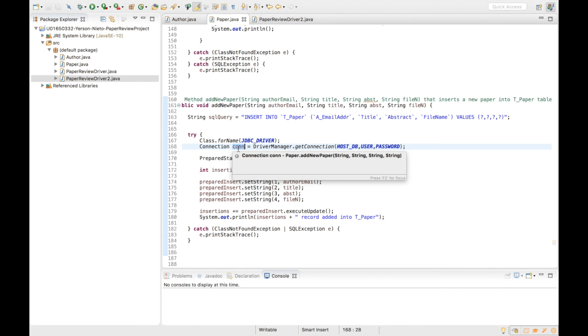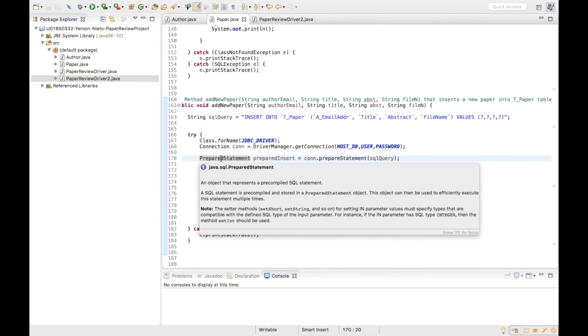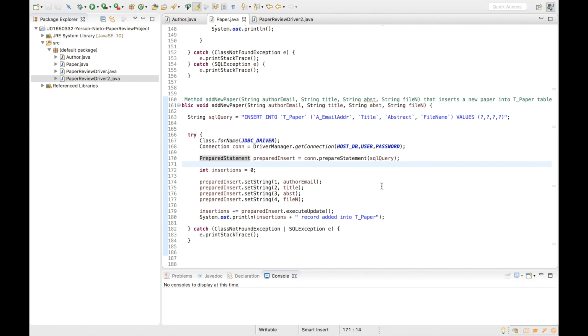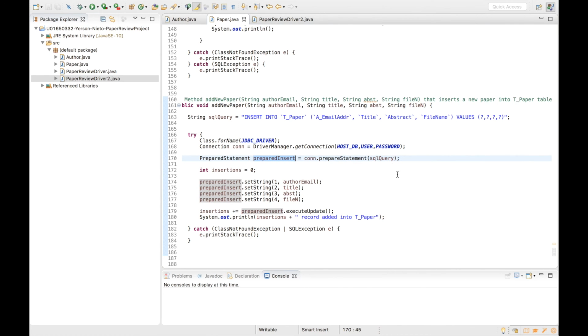Once again, I declare a connection object to my database. We got the prepared insert object, which is based on the prepared statement object, and using the prepared statement, we set all the parameters to that query. Okay, we got here the author email, the title, the abstract, and the file name.